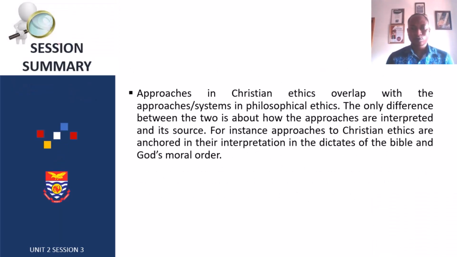What have we done so far? We have looked at approaches to Christian ethics, and we have said that Christian ethical approaches overlap with that of philosophical ethical approaches. And the only difference is that the source and the interpretation of these approaches is of essence. For example, approaches to Christian ethics are anchored in their interpretation in the dictates of the Bible and God's moral order. In other words, whatever the Bible and God's moral order have dictated are those things that should serve as the basis in evaluating the rightness and wrongness of human behavior.